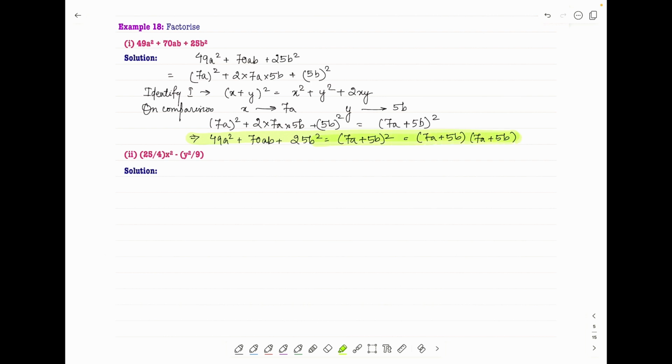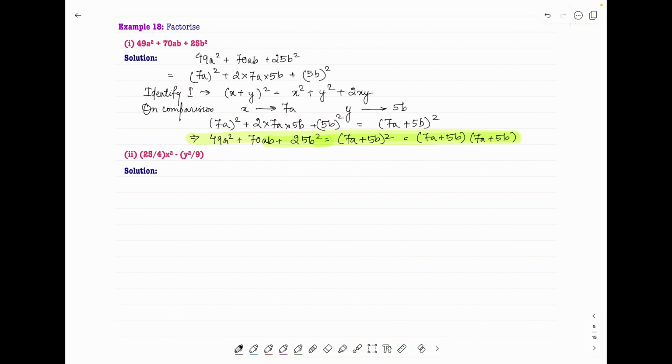Okay, got my point? So this identity, first we are using to find the value of a whole square term. Second, we are also using it to factorize. To factorize this equation, we are using this identity. So we are using both the LHS and the RHS. From the LHS, we find the expanded form, and from the RHS, we find the factorization.